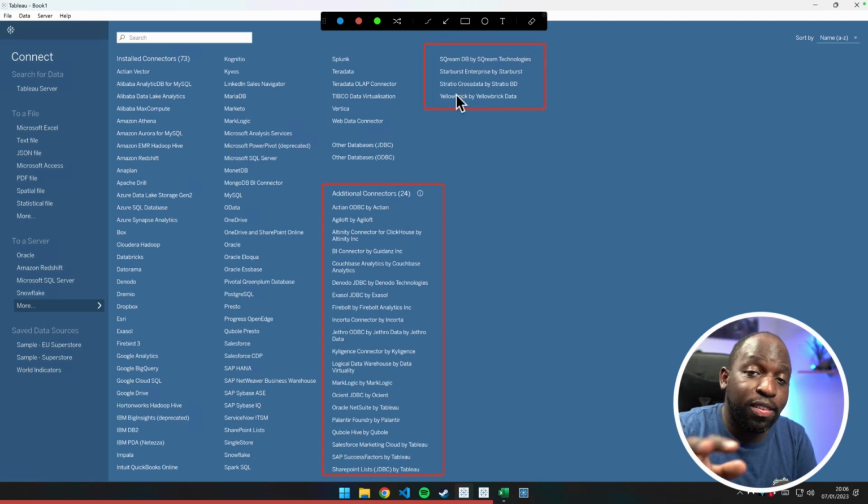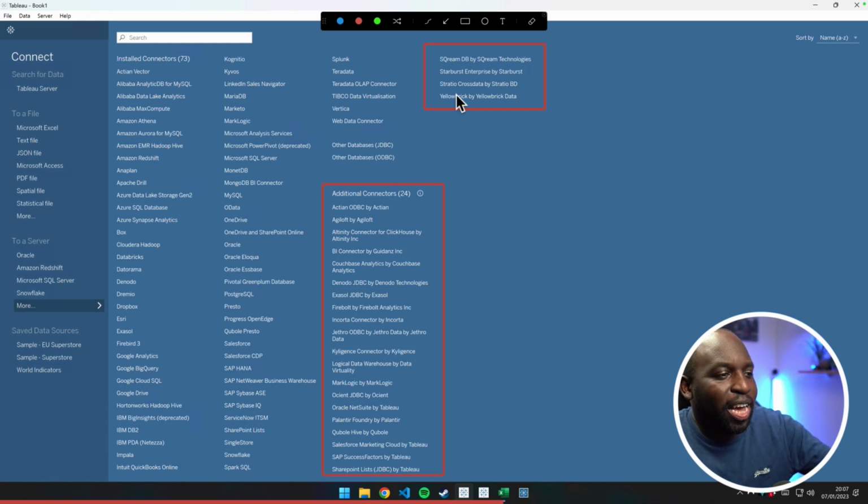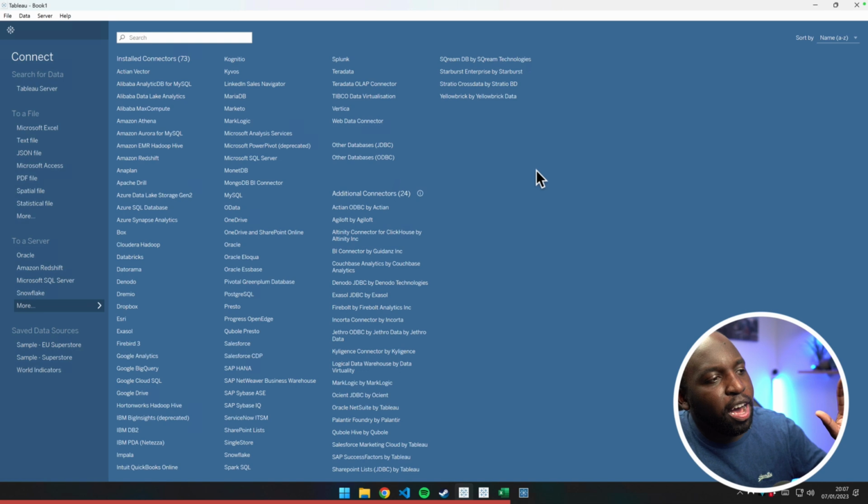And that's because these actually live on another part of Tableau called the Tableau Exchange. Think of it as a marketplace, except for right now, everything is free. So it's kind of like a weird marketplace where everything's free. At some point, they're going to start selling something. So for now, these are all free connectors made by these companies and/or Tableau, and you can go ahead and use them alongside all these other connectors. So I'm pretty certain you'll find your database in this list.